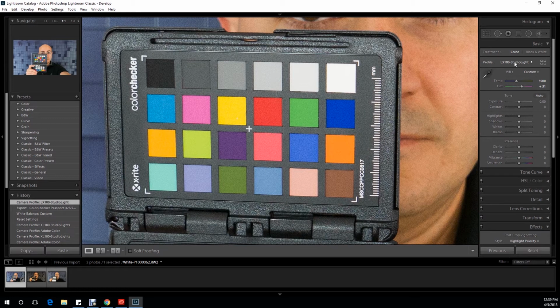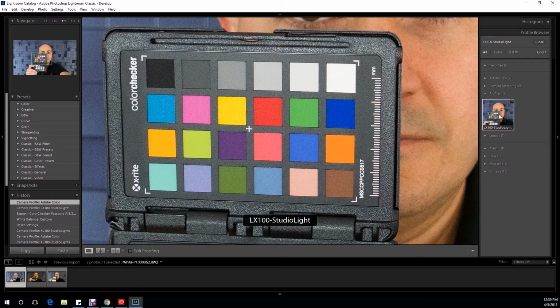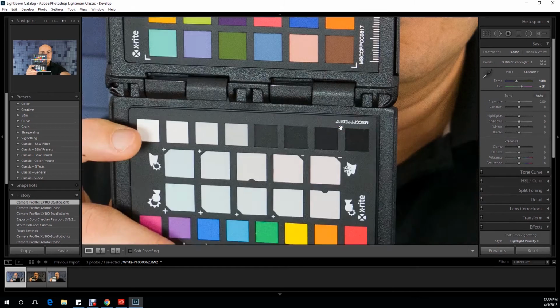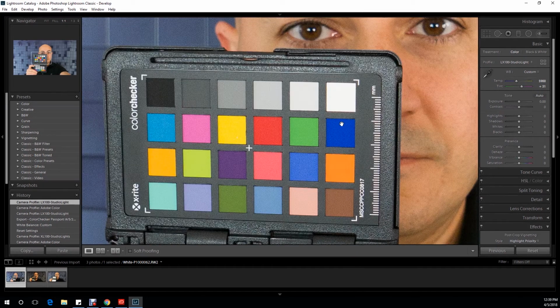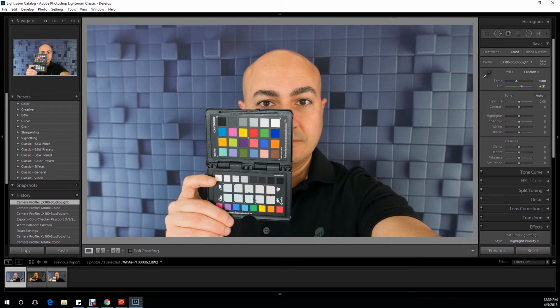Let's go here. This is after enhancement, and this is the one that is a little bit not too strong. This is the basic Adobe color. Let me go back again and double click on it and apply these colors. Perfect. One thing to note, by the way, regarding this target, this is the main target that actually is used by ColorChecker to apply those colors and create the profile.